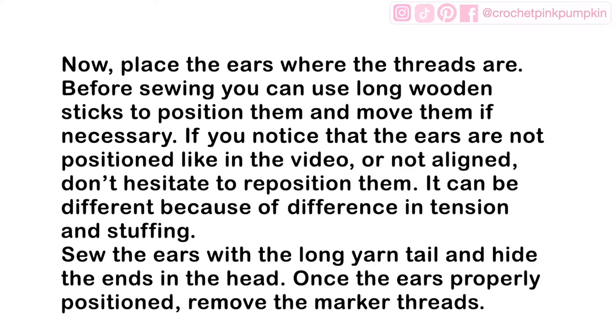So now place the ears where the first threads were. When you made the head, you placed the first threads, that's where the ears are going. Before sewing, you can use long wooden sticks to position them and move them if necessary. I will show you in the video.